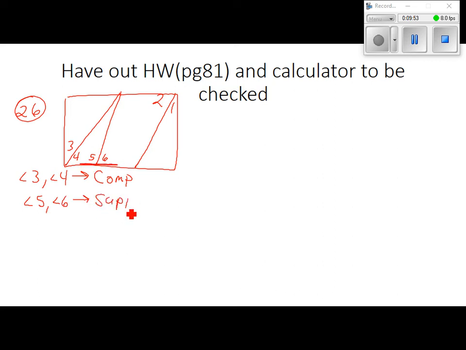I'm just writing this stuff down because we know it. What do we know about angle 2 and angle 1? They're complementary. Complementary: two angles add up to 90. Supplementary: two angles add up to 180. Finally, she wants to measure angle 6. Better go back and read a little more of it. She wants the measure of angle 2 to be 3 times greater than angle 1.